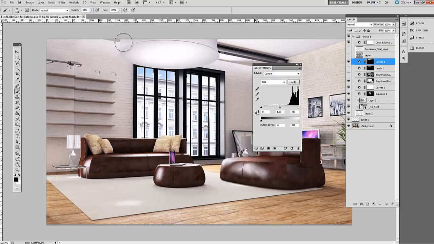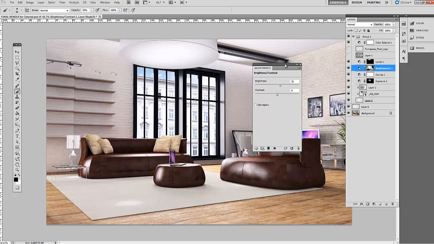Your low opacity, and then just brush out certain parts that you don't want to have be too bright. You can see if I just exaggerate this a bit, let's just make it a little bit brighter. Yeah, so you can see where you can brush out certain areas. Alright, then after that, let's just delete that one.